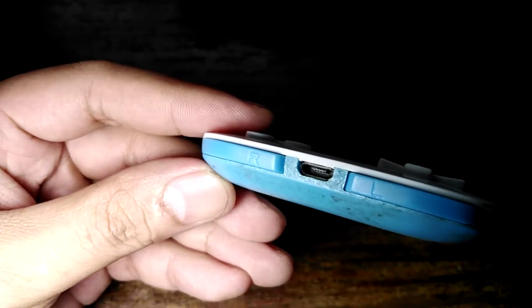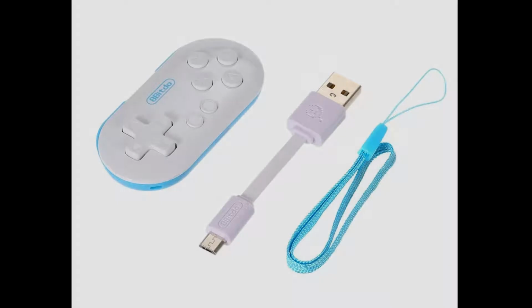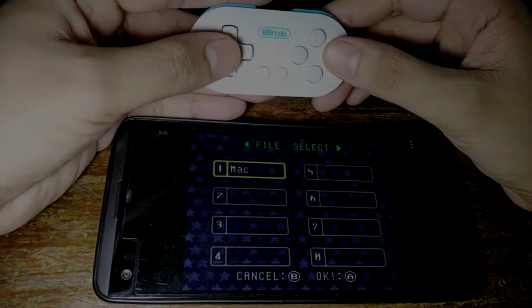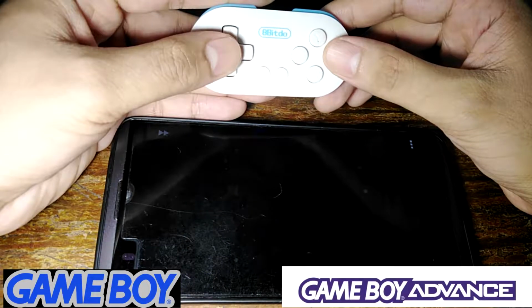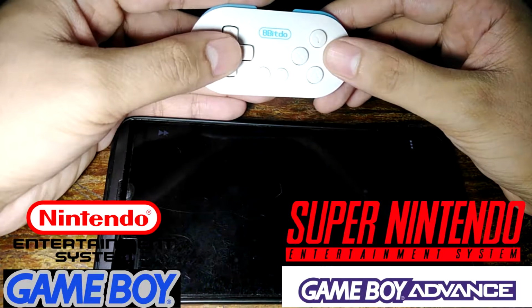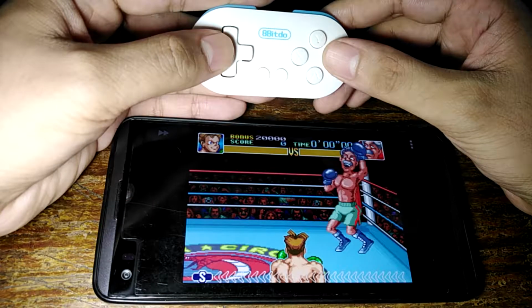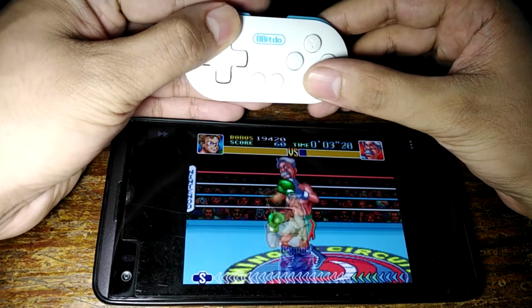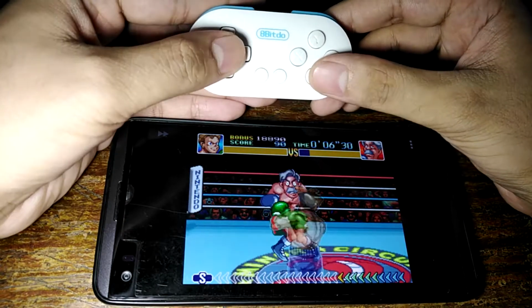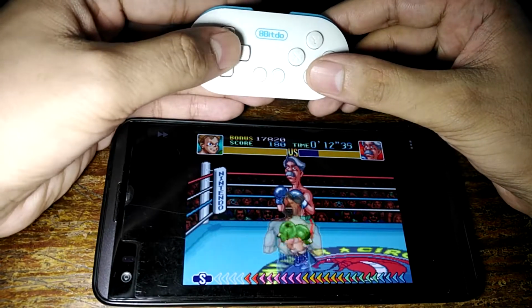If you don't have one, there's a small USB cable already included in the packaging, as well as a hand strap. The design is good enough for retro emulators that utilize this much buttons, such as a Game Boy, Game Boy Advance, SNES, and NES. But it can work on modern games as well. Of course, due to lack of analog and R2 and L2 trigger buttons, you can't expect to completely enjoy those that use it, like the PSP and PS1 emulators, as you would need to map out the rest on screen.